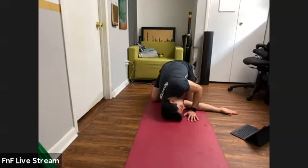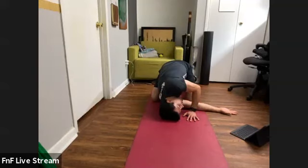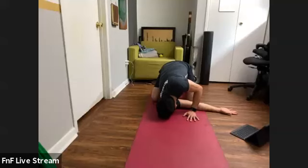My base arm is going to push into the ground to try and stack my shoulders. I'm going to keep reaching my fingertips away from me as far as possible. And I'm going to start to look away now. Look away. Keep your head on the ground so that your cervical spine is relaxed. Keep breathing.